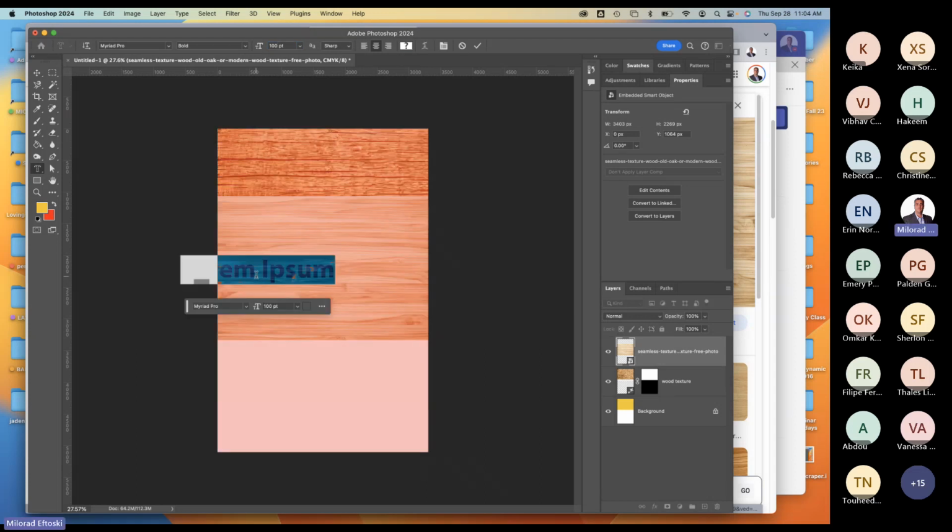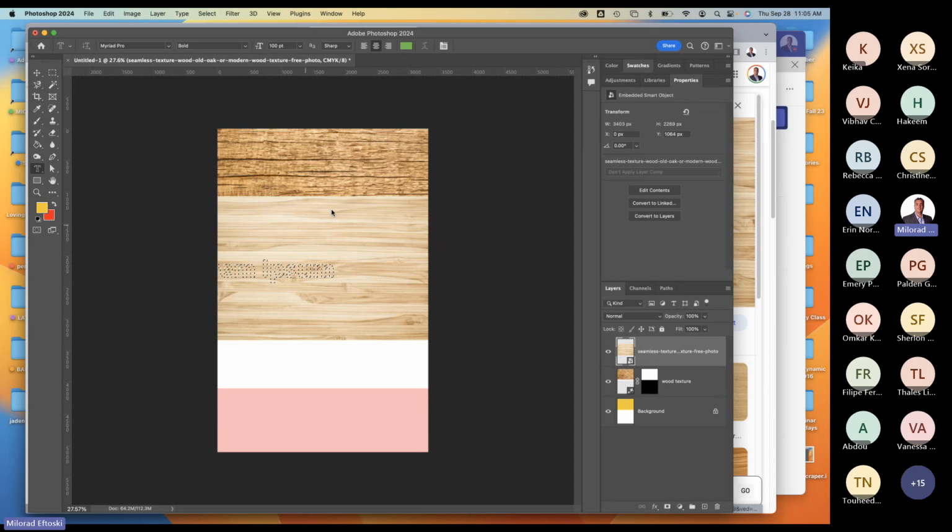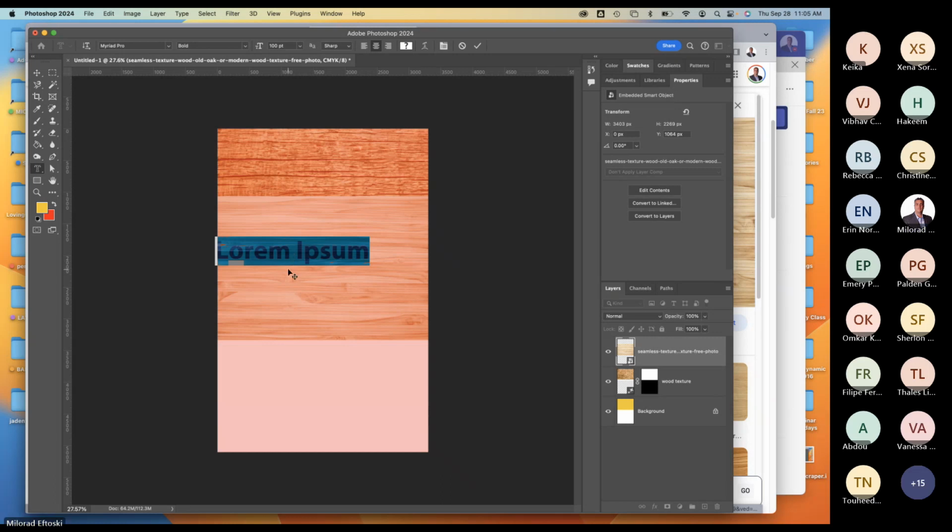It's going to create this mask. Remember quick mask mode with the red thing that we did before? That's exactly what this looks like. I'm going to hide the bar for now just so I can focus on this. If you click anywhere outside the selection, you can move the text. Let me try this again. You got to kind of go on the baseline to move it. It's very finicky, so be careful. To move it, you got to just go underneath here. You have the move tool. You can move it around.